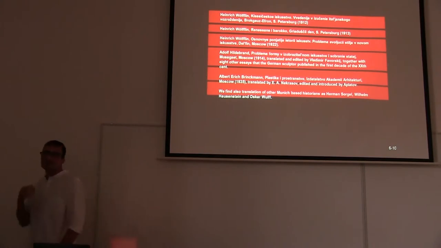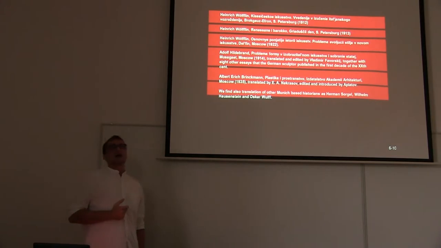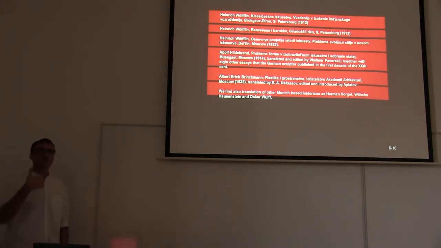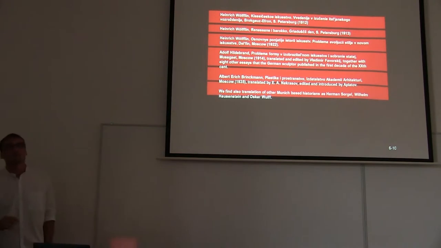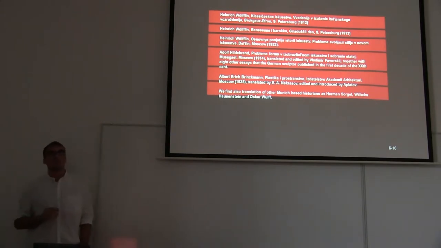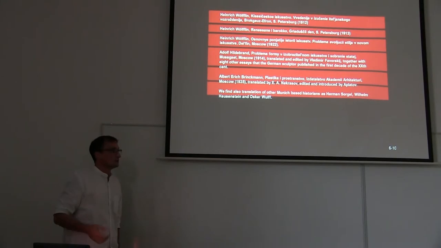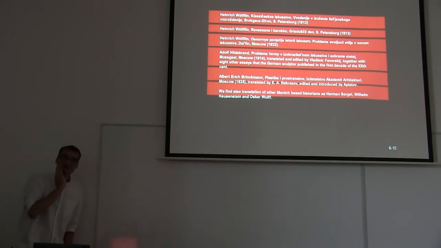All these books were more or less translated into Russian immediately, in the first years after they had been published in Germany, and some of these books were translated by Vladimir Favorsky, a very interesting figure who was the rector of the Vkhutemas since the beginning, in the late 1930s. And all these books were the manuals of the formation of the Soviet art. I have counted more than 300 artists, starting from Kandinsky, Jawlensky, Naum Gabo, Igor Grabar, and so on, artists that were formed in Germany in those years, especially in Munich.